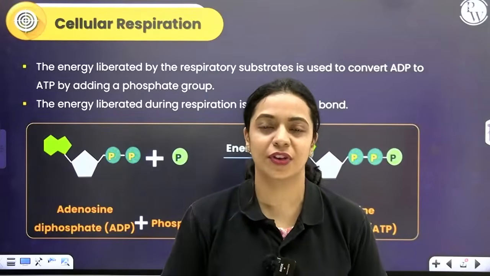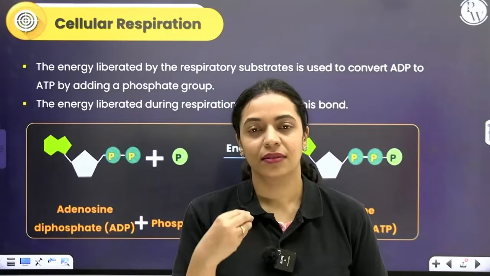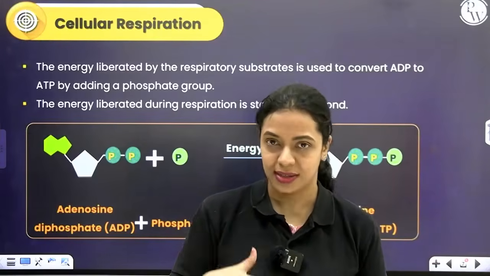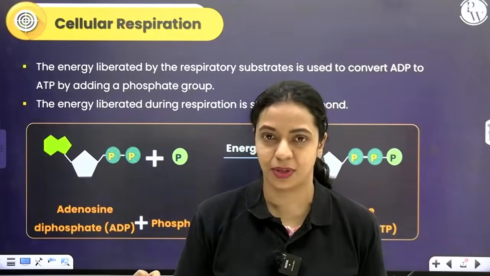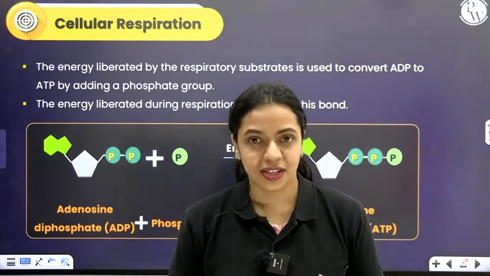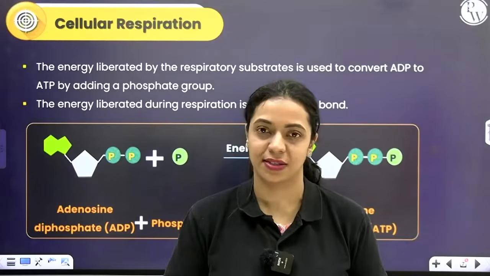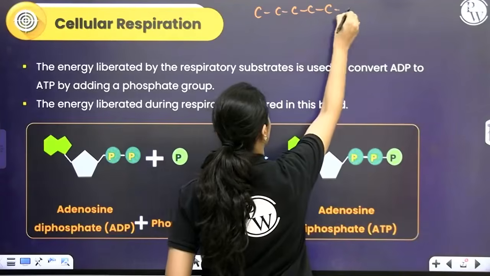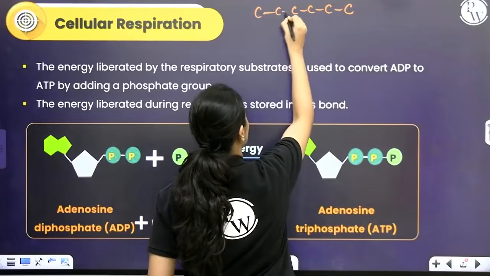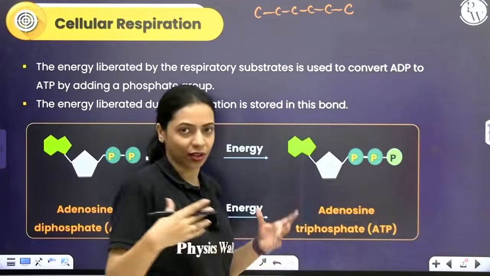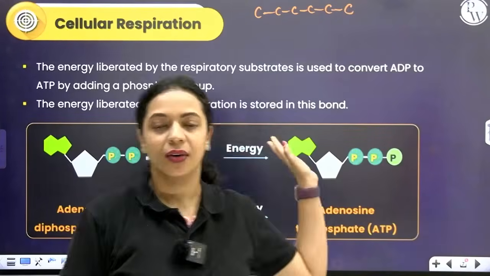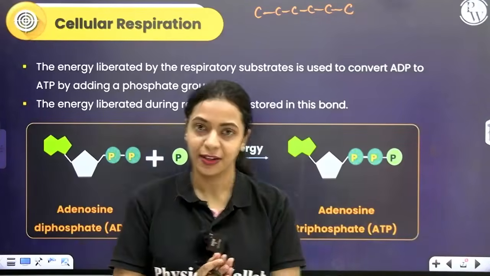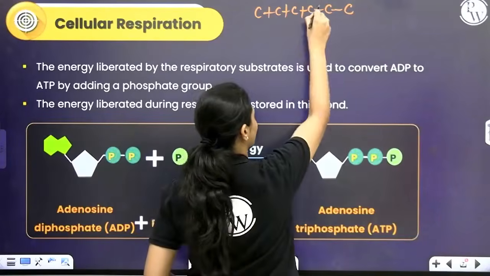So let's consider glucose for example, because that is the substrate that the cells will mostly prefer. Now this glucose that's broken down inside your digestive system will enter your blood capillaries, and the blood transports it throughout your body to every one of your living cells. So this glucose has 6 carbons, 1, 2, 3, 4, 5, 6, with these carbon-carbon bonds. This is not an exact structure of glucose; for understanding, I'm just writing it. So there are 6 carbons. In between these carbons, chemical bonds are there. Whenever this gets broken down, energy will be released.